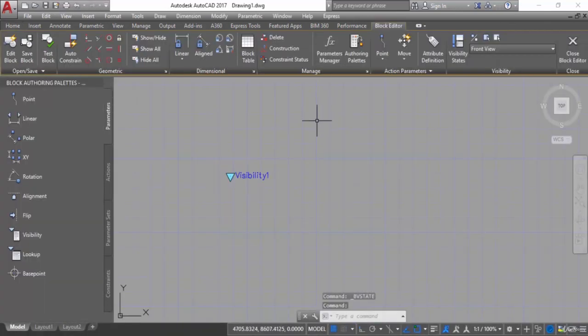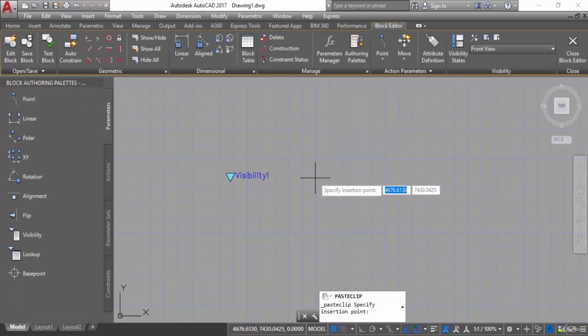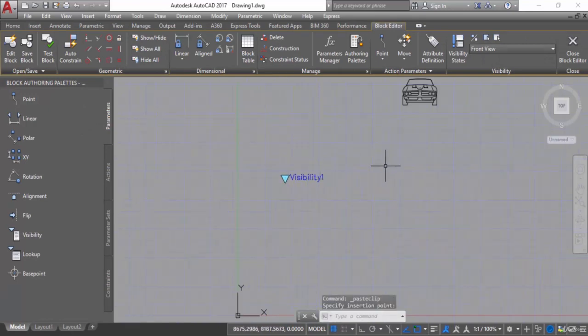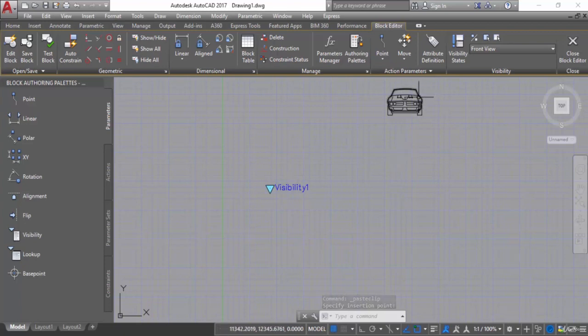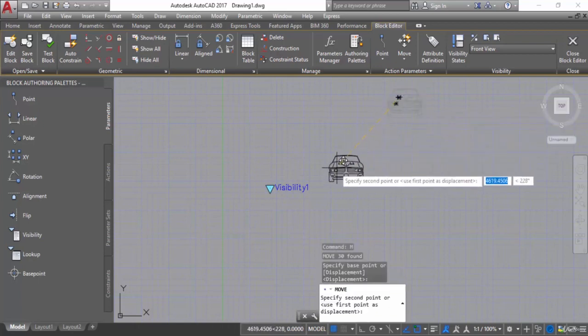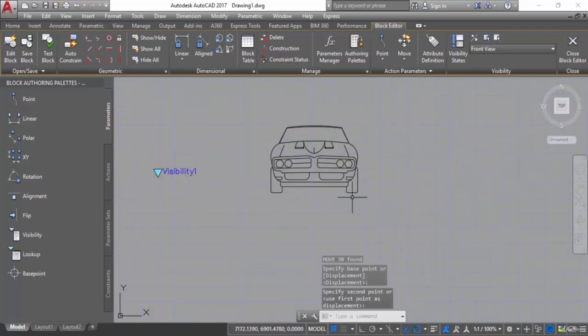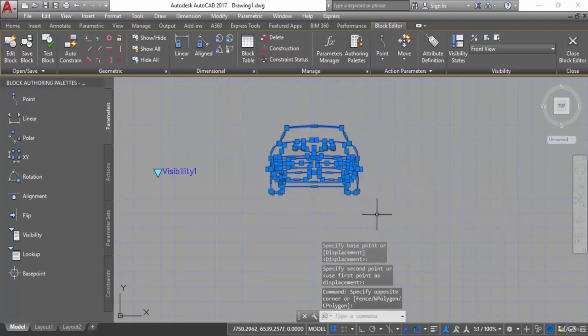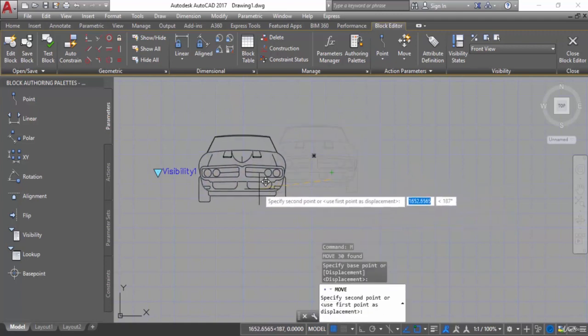Then I will press Ctrl+V and put it here. If this is not visible for you, you can press Ctrl+Z. I will move it with the move key, as close as possible.